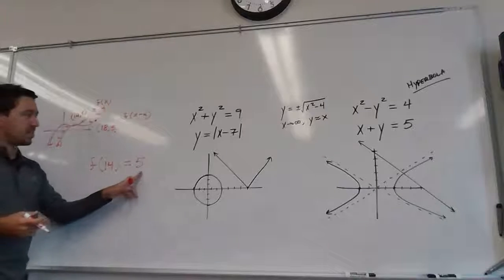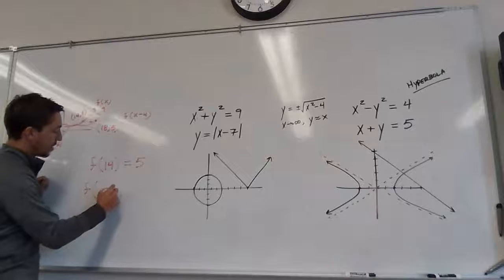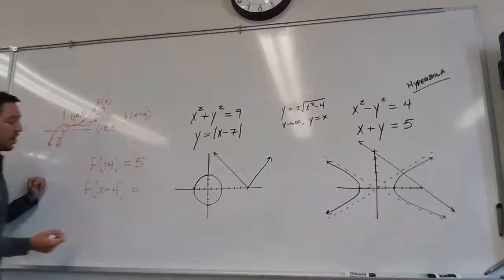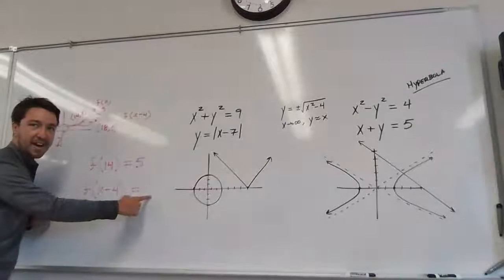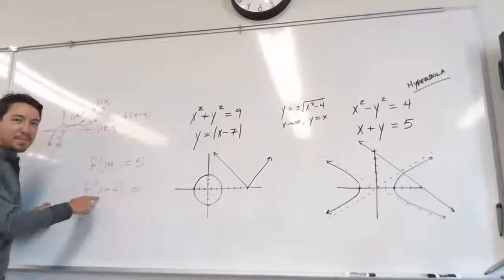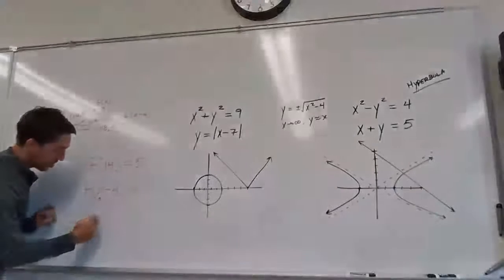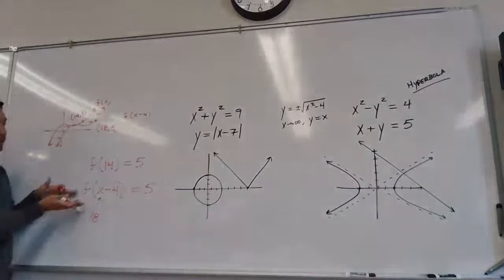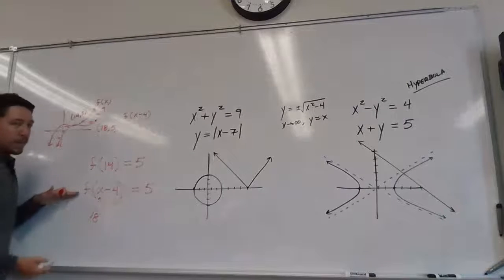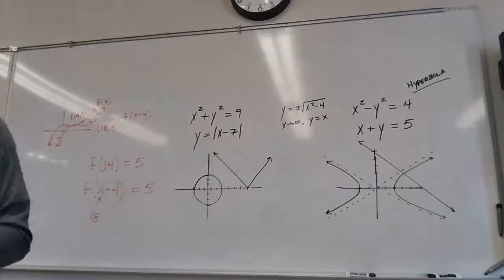Okay. Well, if I know that, and you ask me, okay, well, now I want f of something minus 4 equals something. Well, I only know that if this thing is 14, then this thing gets to be 5. That's all I know. So what does x have to be in order for me to be able to use the one thing I know? x would have to be the number 18, and then f of 14 has to equal 5. So what I've shown is that on my new graph, when x is 18, y is 5. Again, (18, 5) is the point on the graph. Cool beans? Okay.